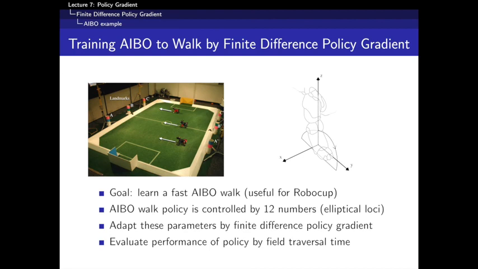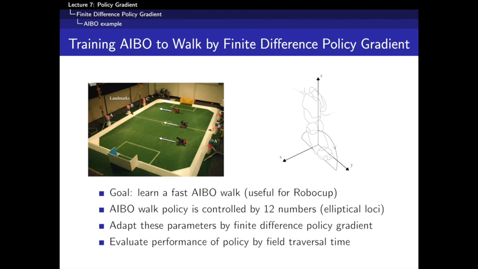What they did was they basically just ran these robots backwards and forwards along this field and measured how long it took them with each gate. It gave them a few walks up and down and measured how long it took. They did that for each of these 12 dimensions separately. So you have to run it up and down to get one dimension, run it up and down again 12 times to get just one gradient update. You adjust your parameters in that direction and iterate this process until your grad students collapse of exhaustion.